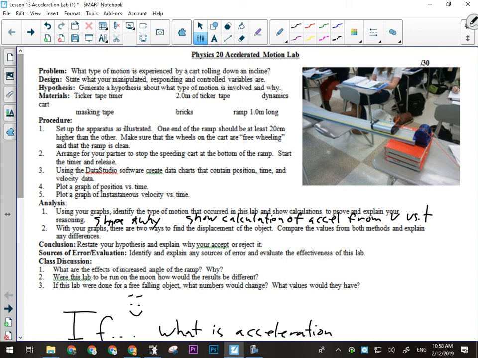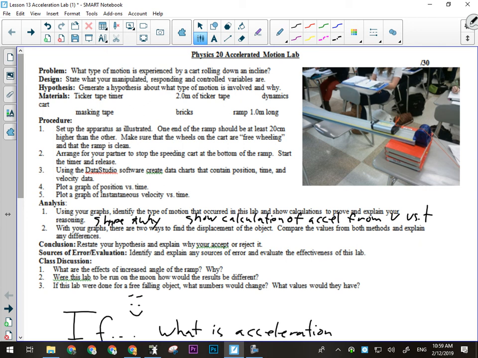Okay, then same as before, for your conclusion, restate your hypothesis, talk about your data, talk about the shapes of the graphs. Do they say acceleration occurred? A little bit of explanation there, kind of a restatement of a bit of your answer from number 1. For sources of error, talk about what some sources of error might have been. Think about what the cart did as it went down the ramp. Was the motion smooth? Things like that. Anything that could affect your data, especially the acceleration of the cart, you can talk about as a source of error, mention ways to fix it, and then that's it.